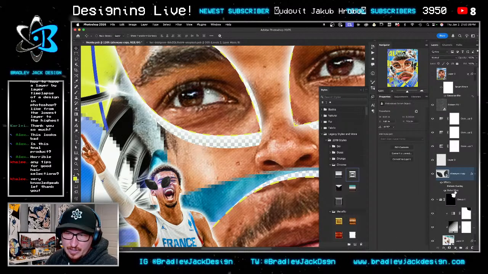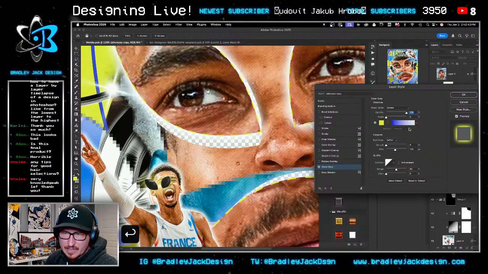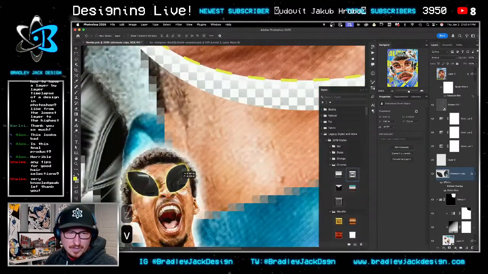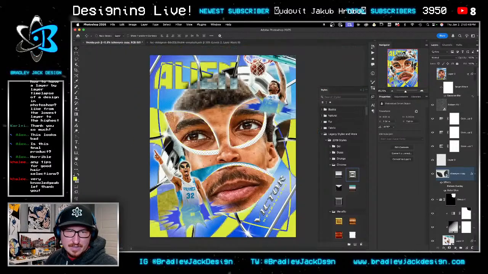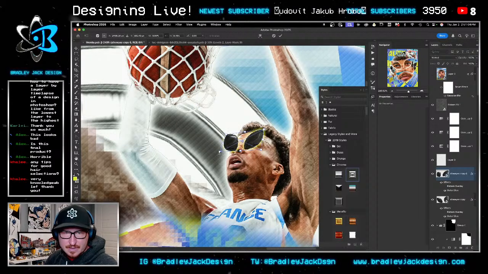Is the outer glow green? No. We want the outer glow to be this green color, which isn't the pure green color because of what's going on. But we do this. Then we toss this up here. Then I should be able to manipulate this to be however I want. So I should be able to go like this and kind of fake the eyes on him here, kind of like that.